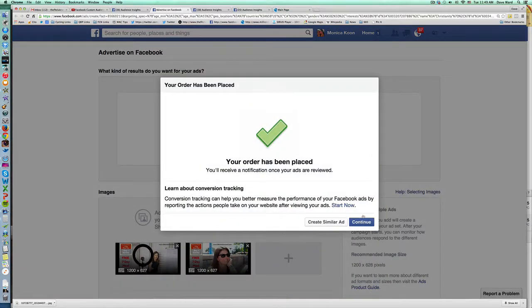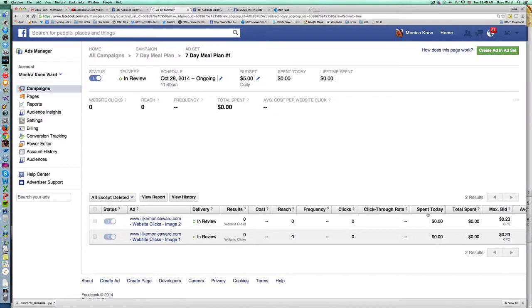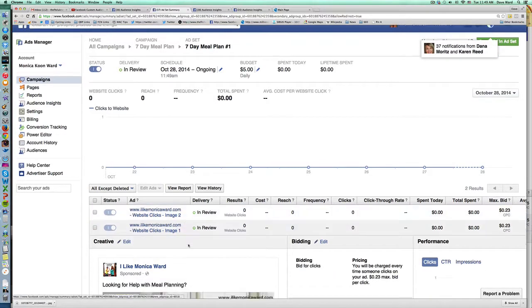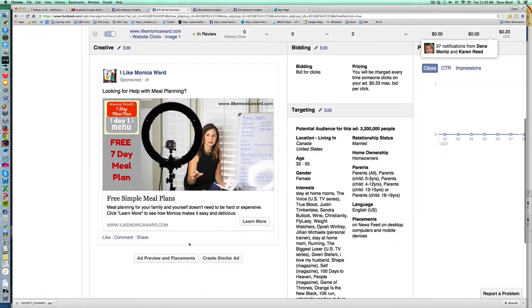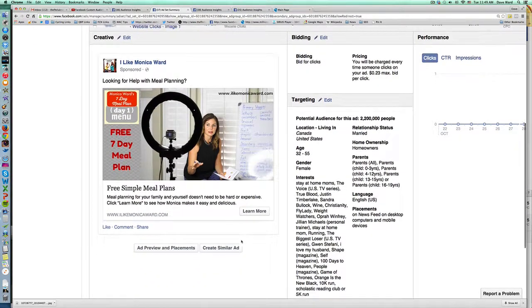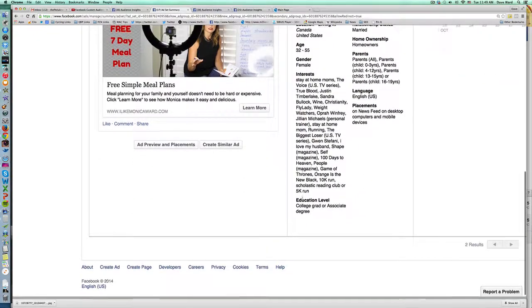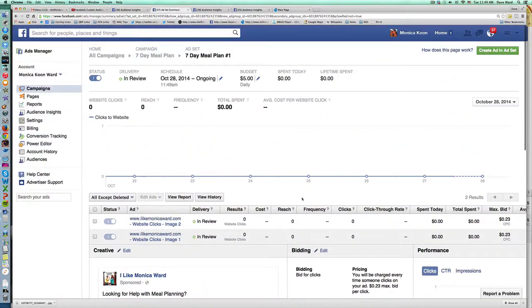This should take them not very long to review because they've already reviewed those graphics, so they should be in love with them. I guess I don't really need to change that, but this is it. We are now, once they complete the review of these, in business. We're running ads. And so I'll be back and I'll be checking these and I'll let you guys know how all that goes.